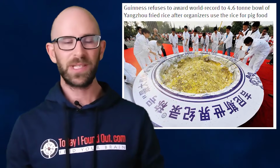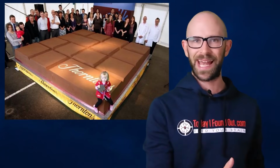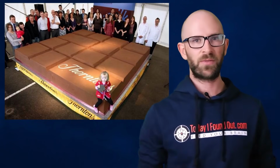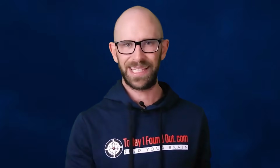This stipulation was put in place for a number of reasons, but mostly was added to prevent such a large amount of food going to waste, something Guinness was being criticized for encouraging. Guinness allows those attempting records to choose between selling or donating giant food in acknowledgement of the fact that such records often require a considerable amount of money, and the option of selling it allows some of that money to be recouped. A second and perhaps less obvious reason for this particular stipulation is that it means the food produced, whatever that may be, has to be edible, making it much harder to break some of these giant food records.